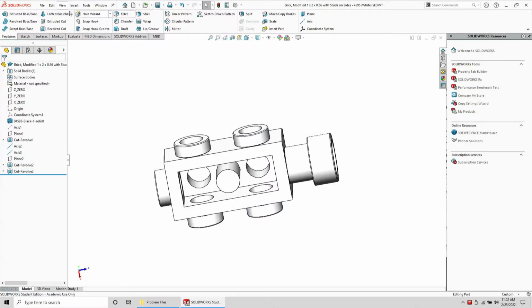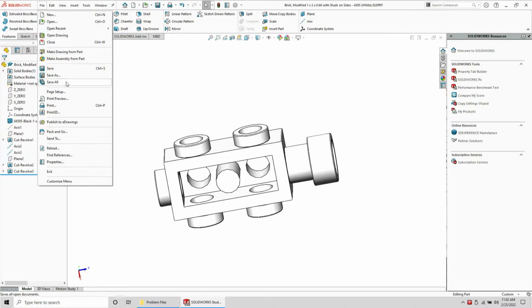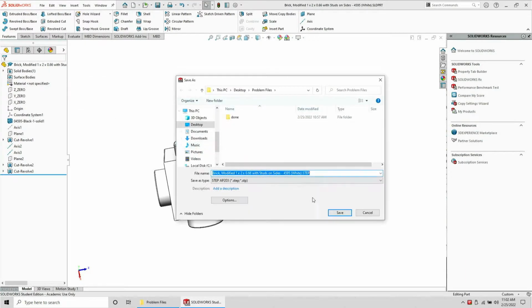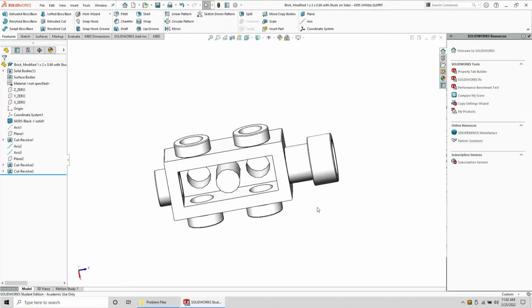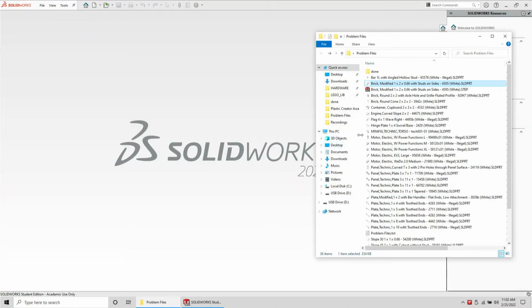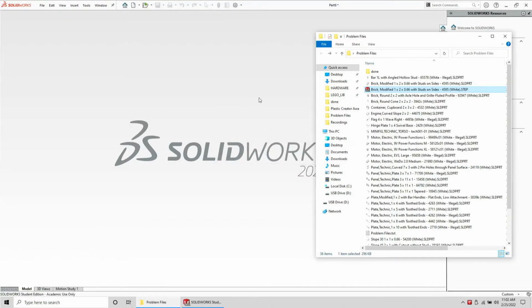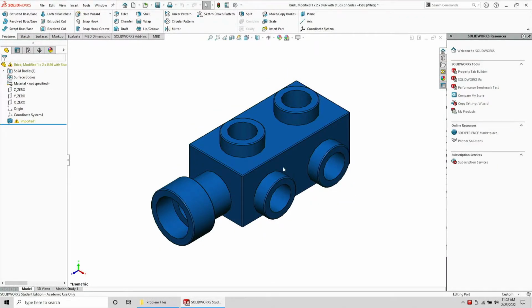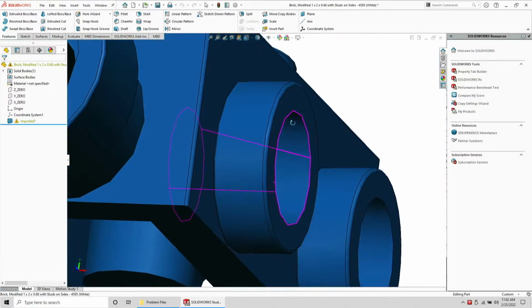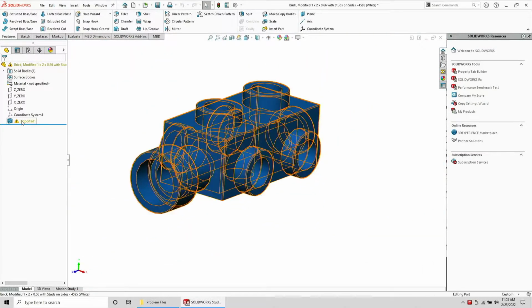And we'll save it. Save it as a step again. Let's try the step file out. Still has problems. Okay, where's my problem now?